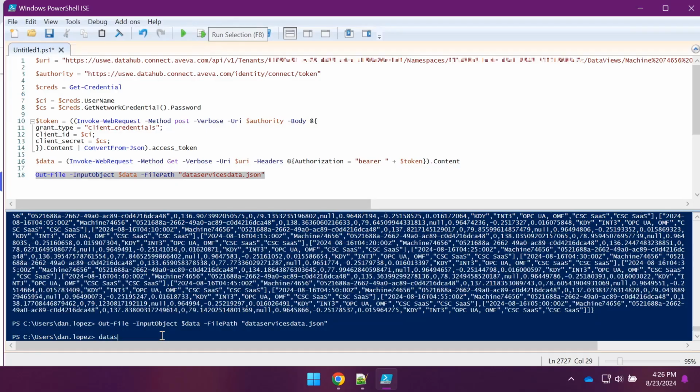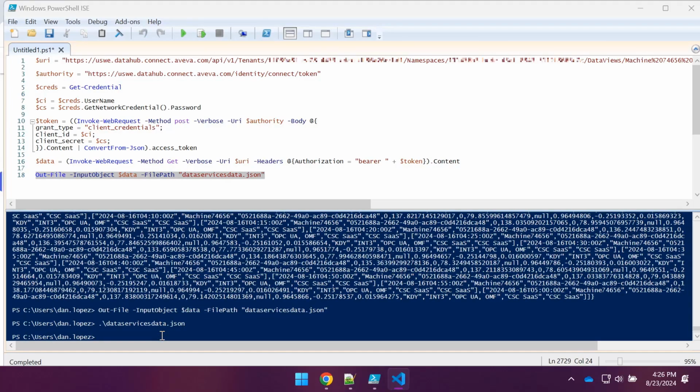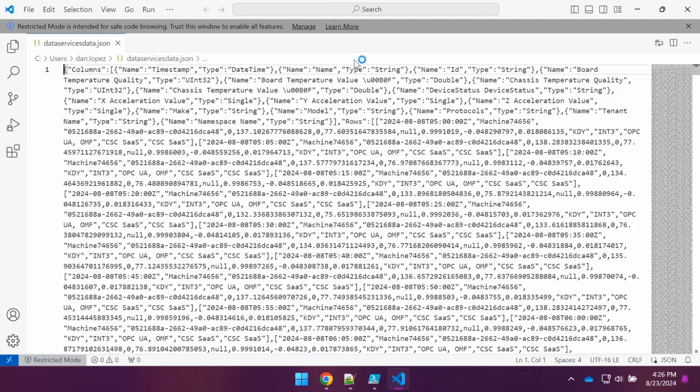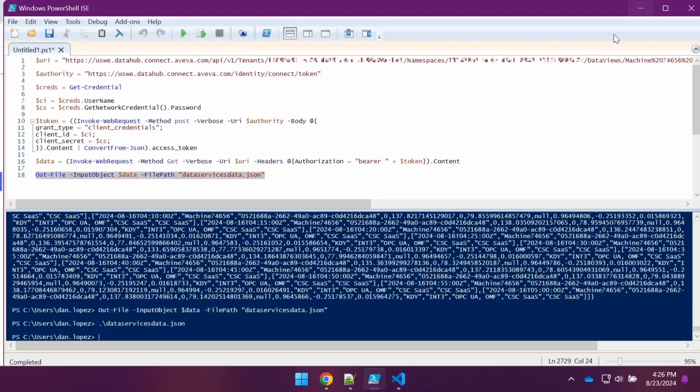And I can actually inspect the file, just for completion's sake. I can type in the path to it. You can see it's going to open in a code editor they have in another tab. Let me drag that one over here. You can actually see that data file. Perfect. So you can see we've only been going for less than 10 minutes and we already have data downloaded from Connect Data Services, just a handful of straightforward lines to connect, get that token with my client ID and my client secret from earlier, and get data.